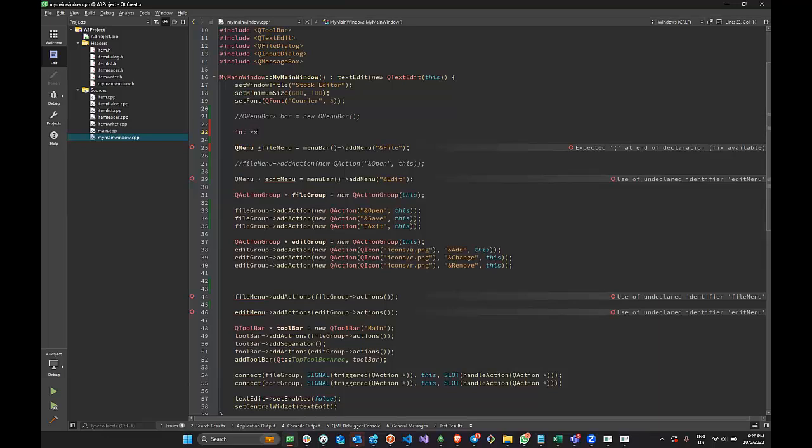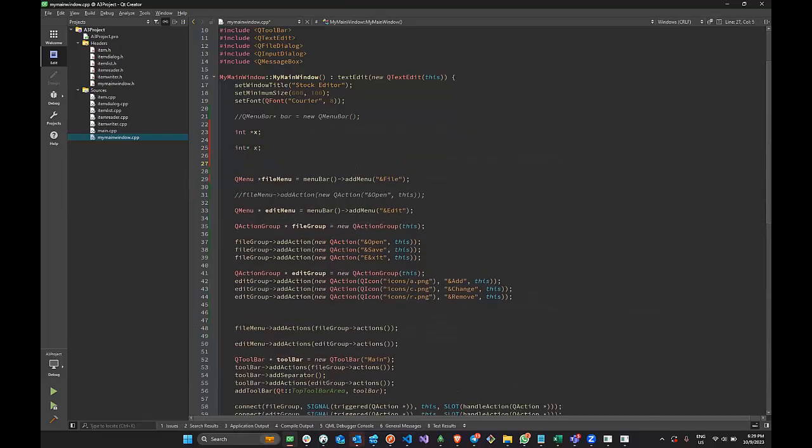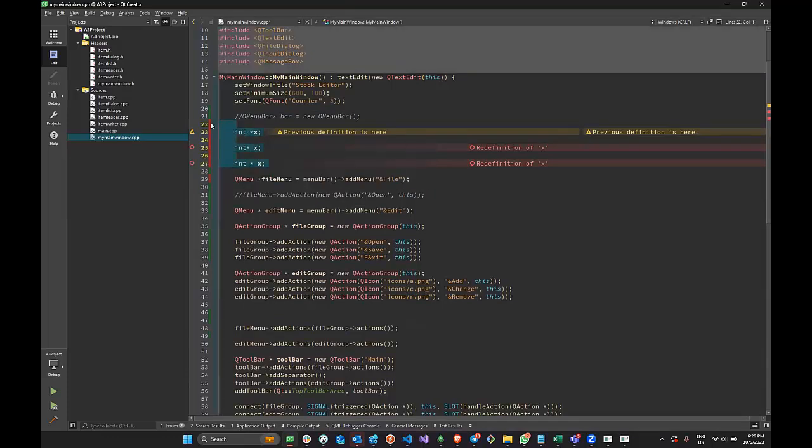If you're defining a pointer int x, it is exactly the same as going int x, which is exactly the same as going int x. Same thing. It doesn't matter where the asterisk goes. It can go right in the middle. It can go on the left. It can go on the right. It's exactly the same thing. So you can write your code whichever way you find easier to read. That's what's going on here.